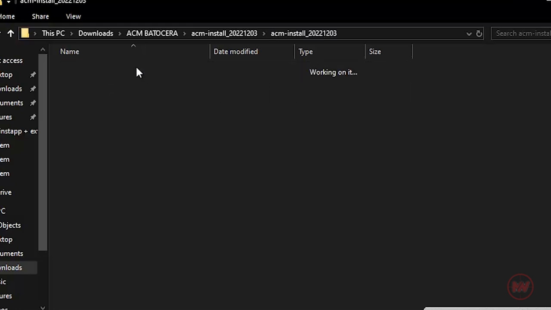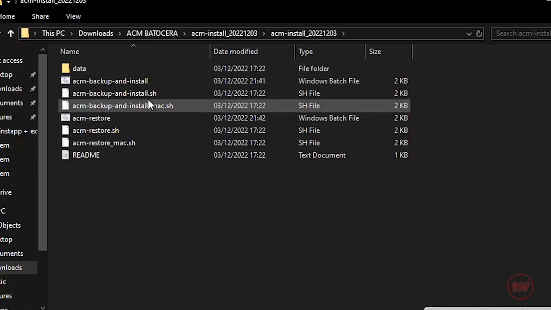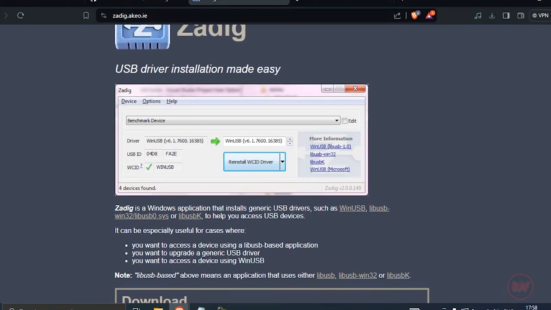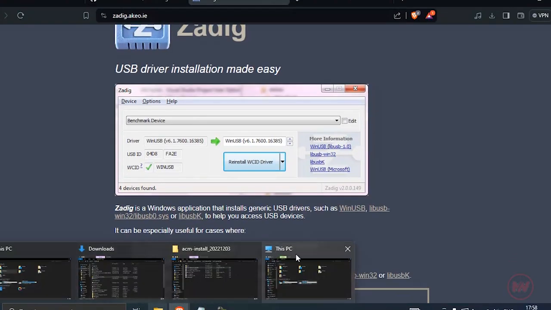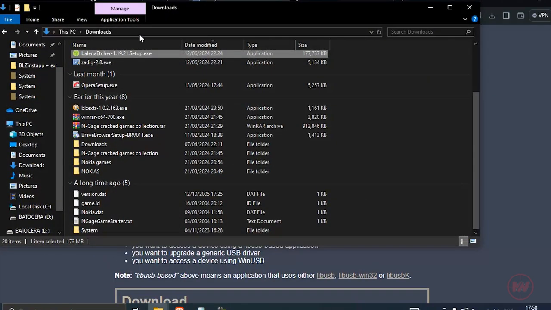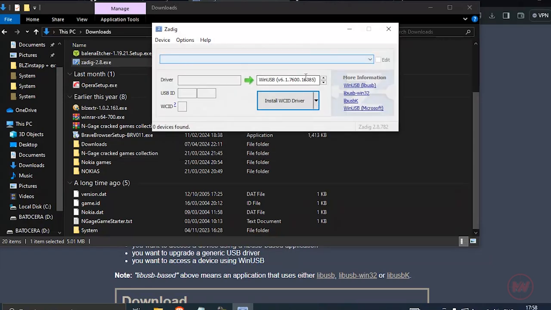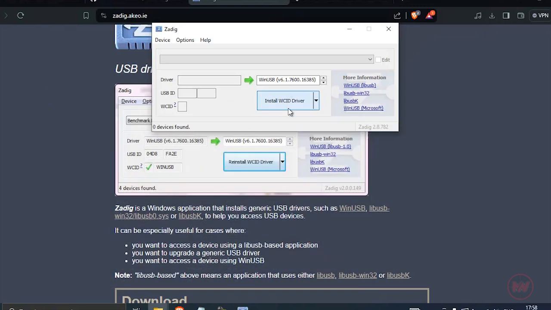hack files, and this is the smaller size one, about 18 megabytes. We need to extract that folder. Next, we need to download the Zadig USB drivers, and these are drivers so our Windows PC can read the Astro City Mini. Just download these and then open it and install the drivers. Don't worry about the updates. This takes a few minutes to install.